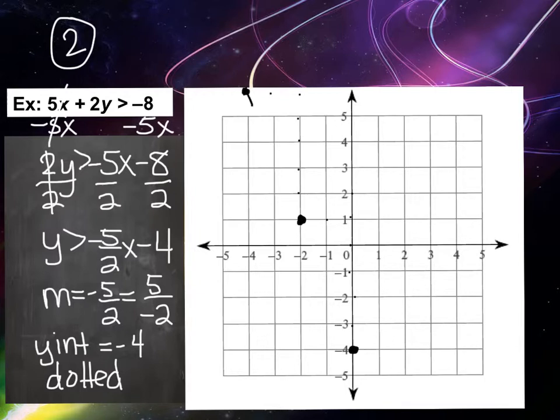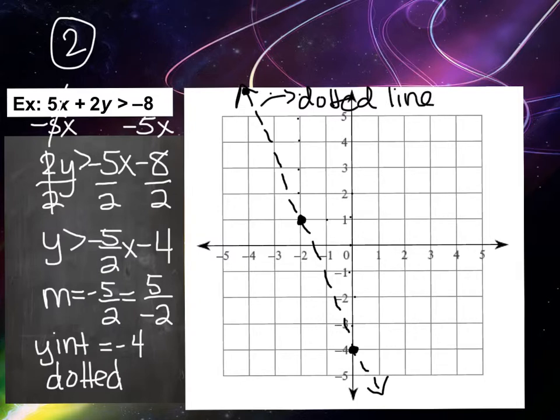And remember, I don't have a bar underneath my inequality symbol, so I need to use that dotted line. And if you made a mistake, you can always draw an arrow and say, hey, Miss Caldwell, this is a dotted line here. That'll be okay as well. Now remember, since it's an inequality, I've got to test the point. So let's go ahead and test the point. And since this line does not land on 0, 0, I'm going to test the point 0, 0. That's always the best point to test.